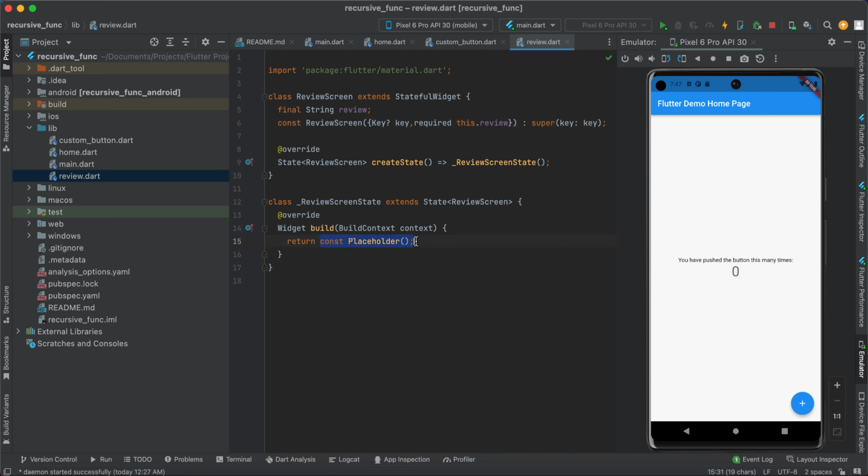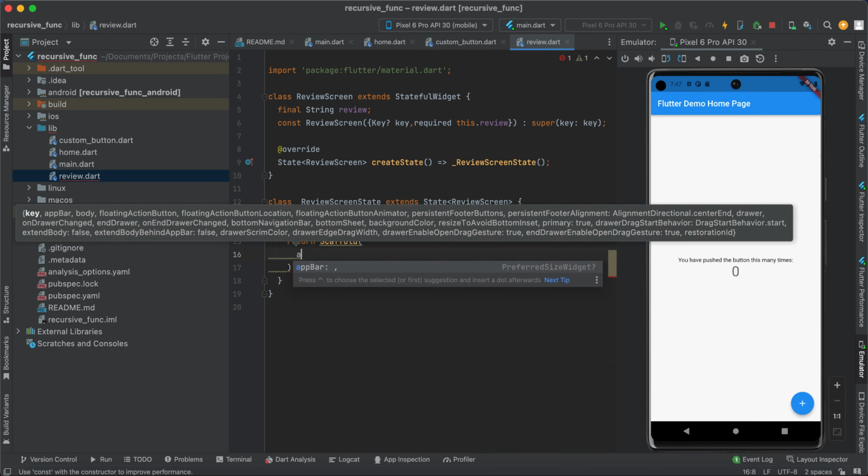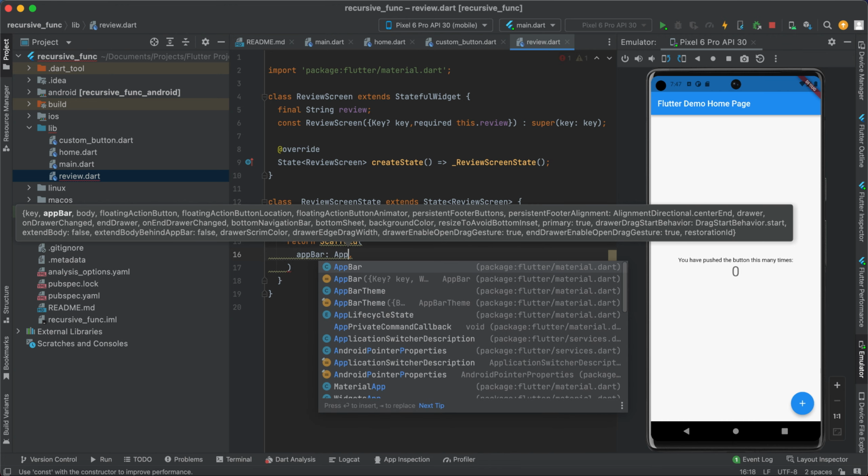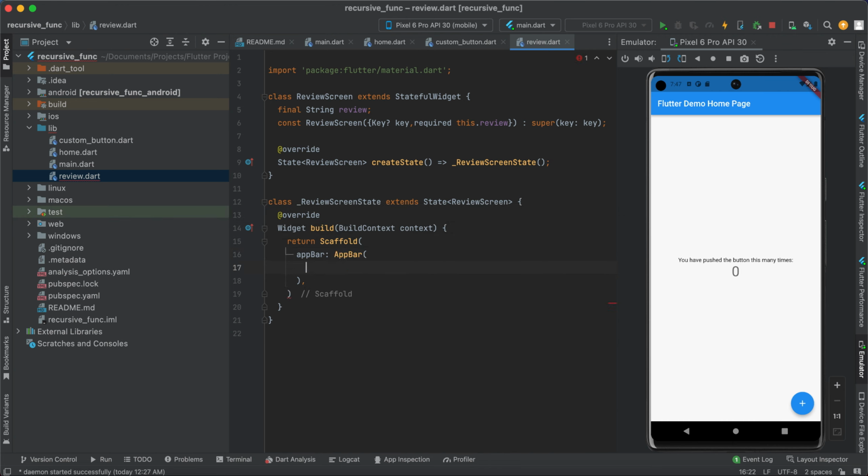So instead of placeholder, we are going to add a scaffold widget here, because we have to add an app bar. Let's add an app bar.